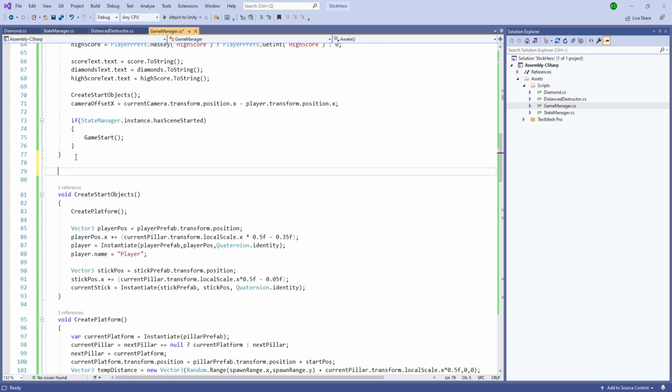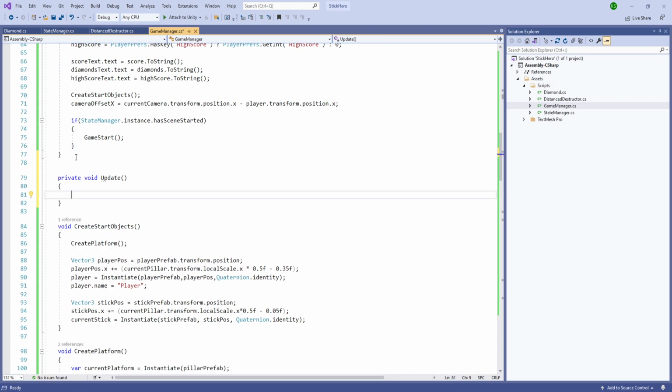So we are already inside the Visual Studio and let's create the update function. And everything inside the update function is going to work if first we have the current state to be the input.